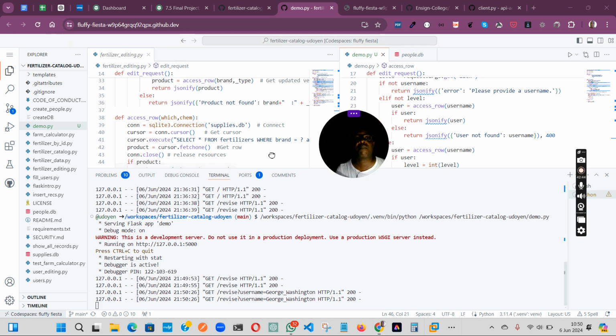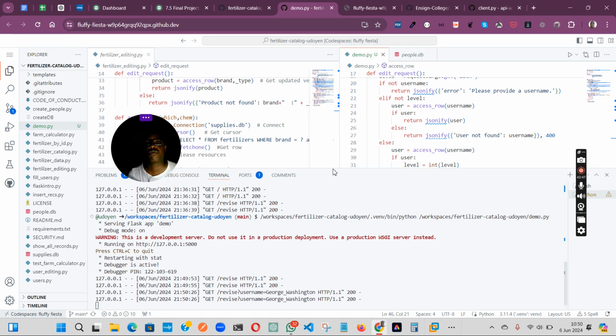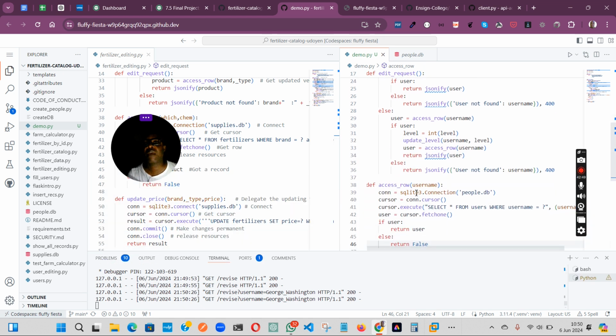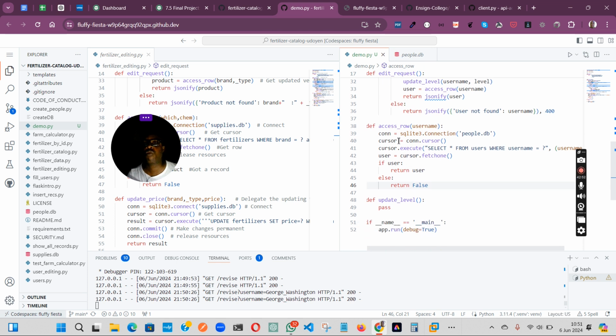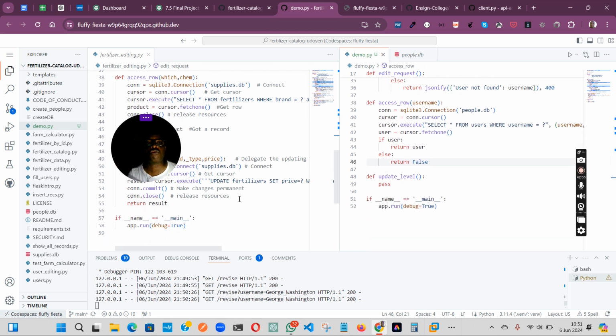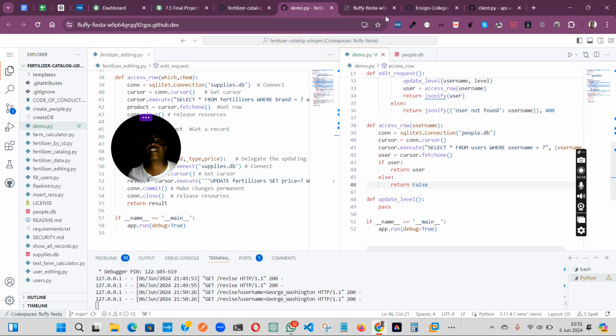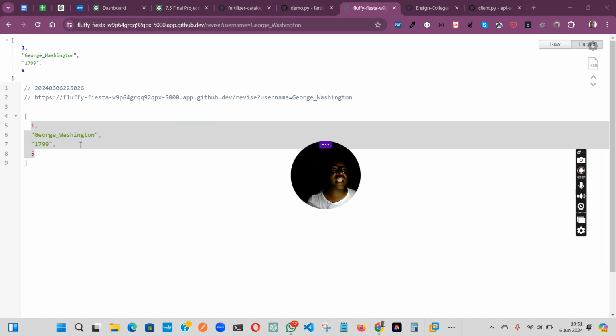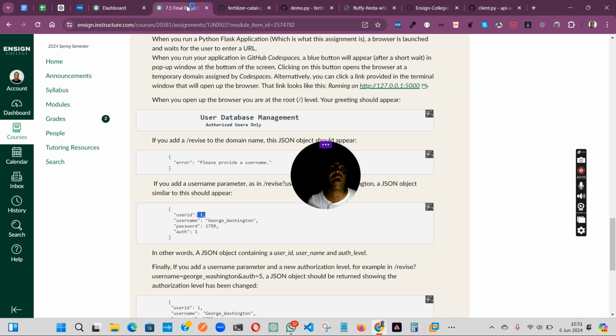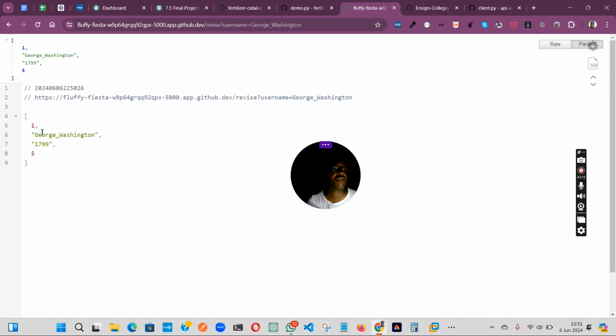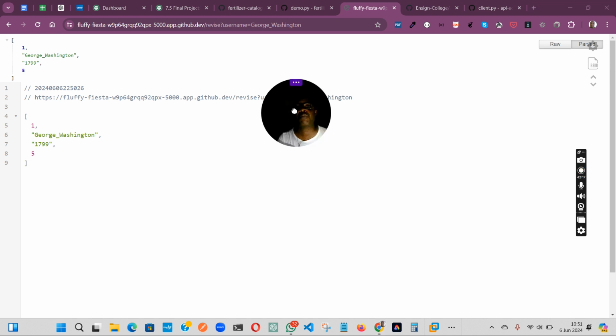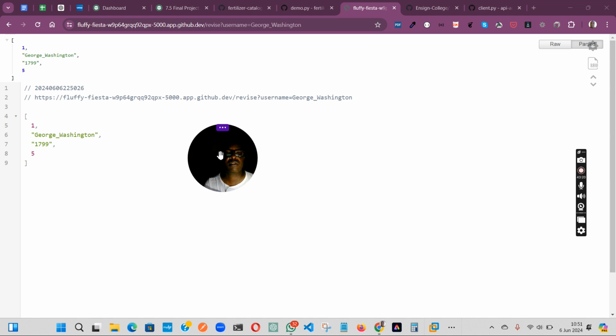So I hope this demo was enough for you to get an idea of what you're supposed to do. I implemented the access role function. I'll leave the update level to you. And like I said, the output here is not complete. The keys are missing, just the values are here. We require the keys and we need it to be returned as a JSON object, not as a list. Here we actually have a list of items. We don't want that, so I leave that up to you to sort out. I believe you'll be able to do that. But if you have any questions, just post them in the group and I'll give you hints.